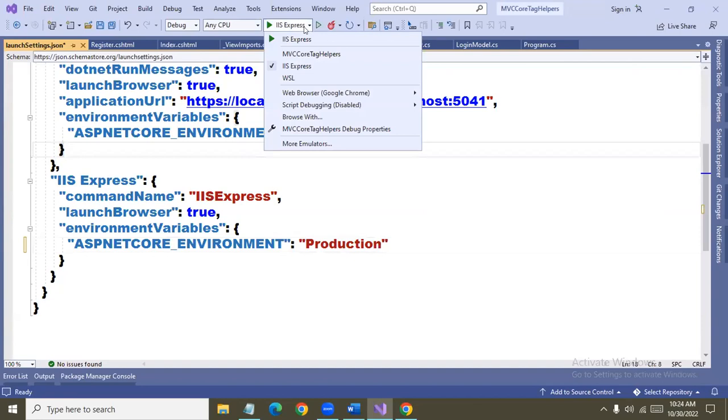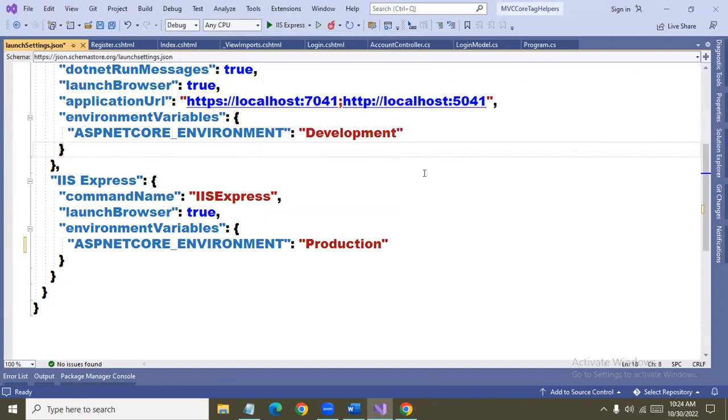When I change this to production, automatically it has to go for loading it from the CDN now.